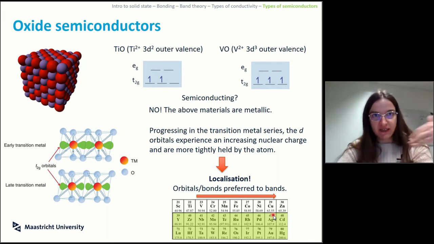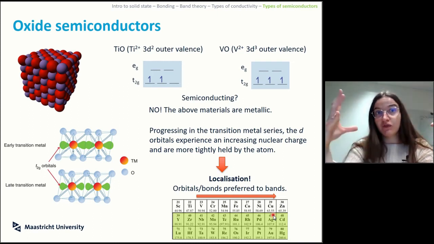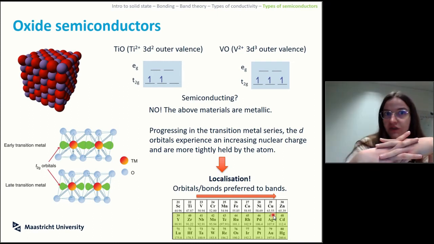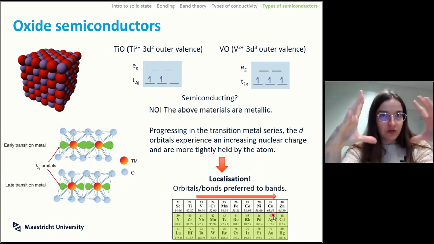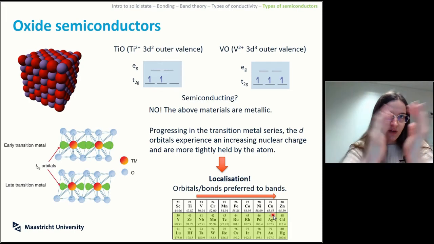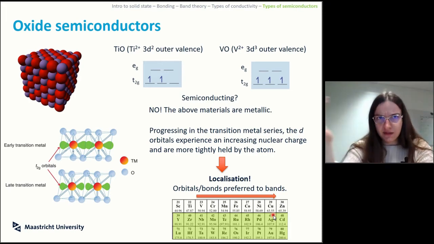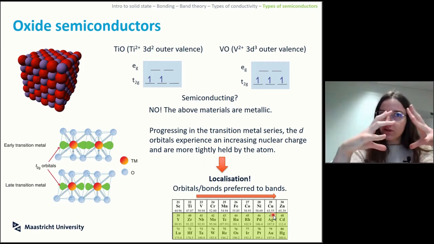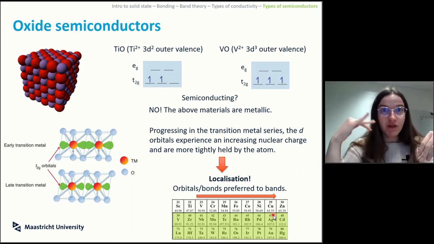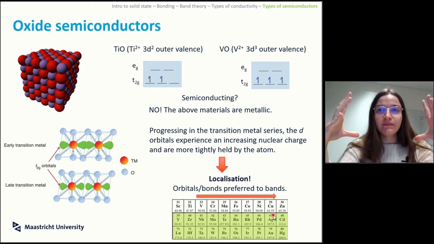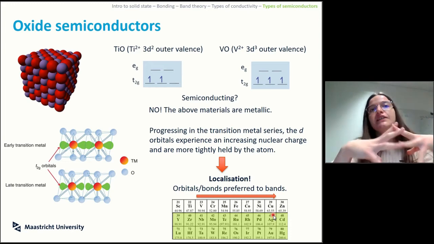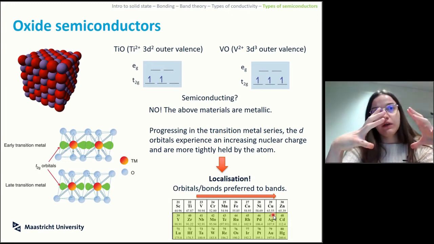So the shielding of your nuclei and the amount of atoms actually changes. The more charge you put on your atom, the more the orbitals, especially the d orbitals, will start to shrink and stay closer to the atoms. Even more so the f orbitals of the lanthanides, having a tendency to localization. So you are on the atom.